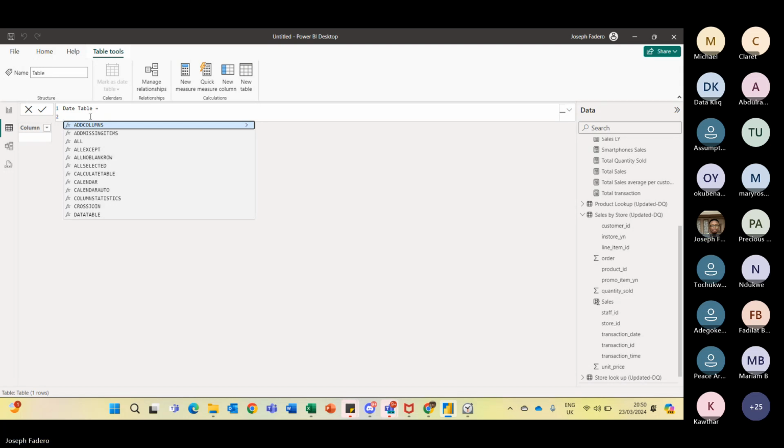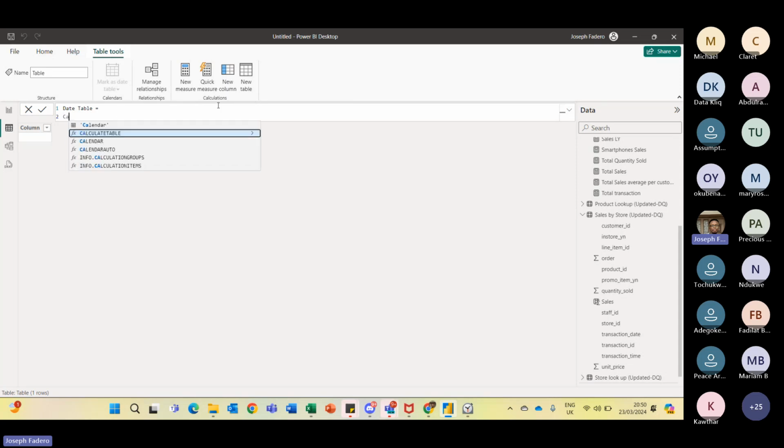Right here, before we did a formula that could get us the calendar, the date period, from the start date to the end date, which was our calendar, right?